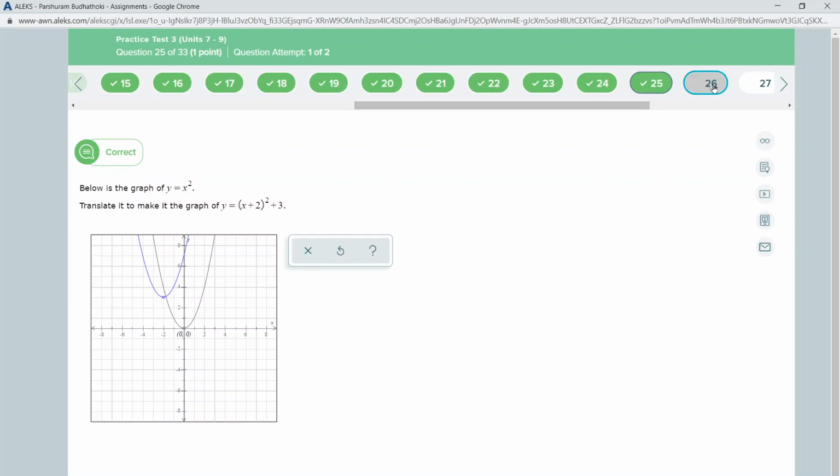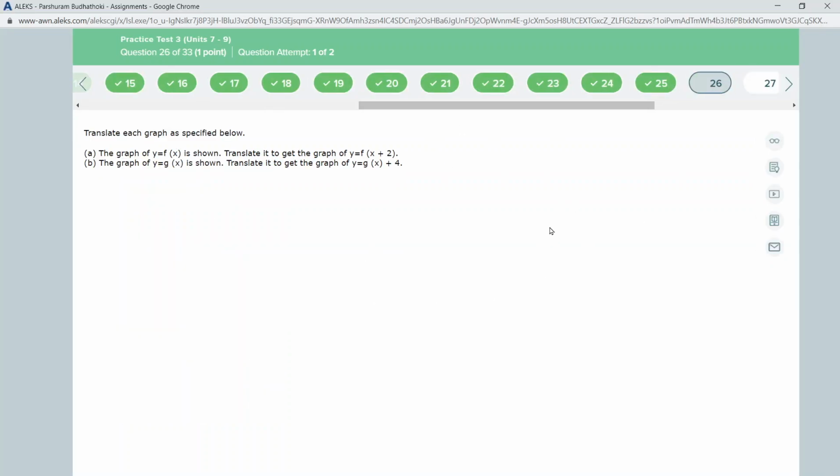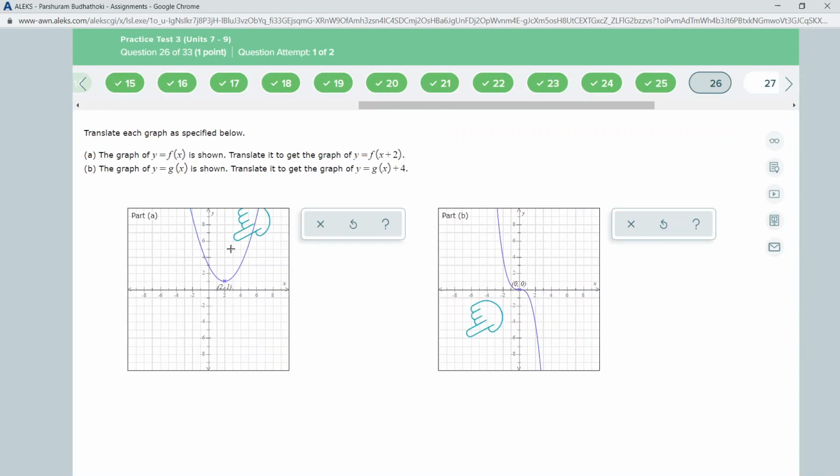and here we go. Just follow the rules: vertical shift, horizontal shift, stretching. So this is the graph of f of x is given here. Translate it to the graph of f(x+2). That means it's a left shift 2 unit. So you take this graph and shift it 2 unit to the left, because you're adding to the input. So this (2,1) becomes (0,1), if you shift it 2 unit left. So you are shifting the original graph 2 unit to the left.